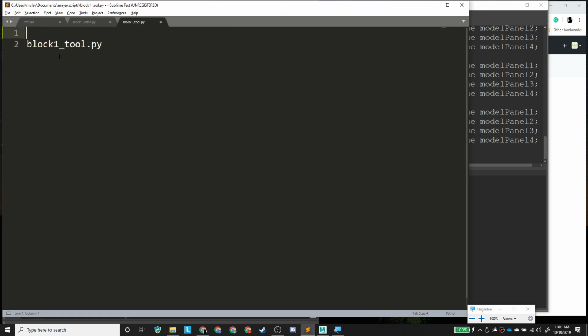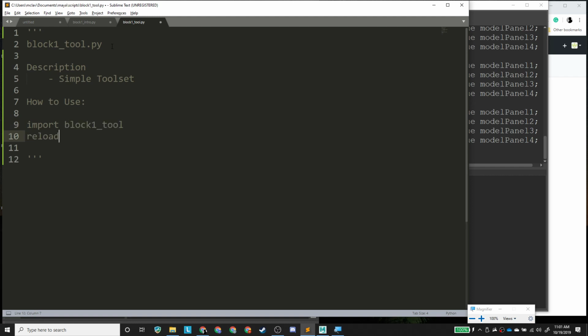Okay. When you're in here, if you start typing inside of Sublime the name of the script and you hit tab, it'll autocomplete. Like that.